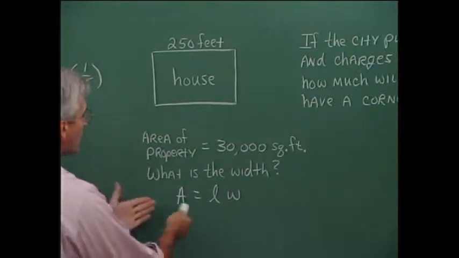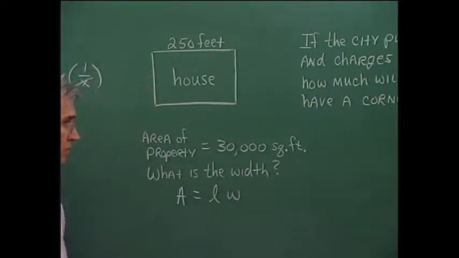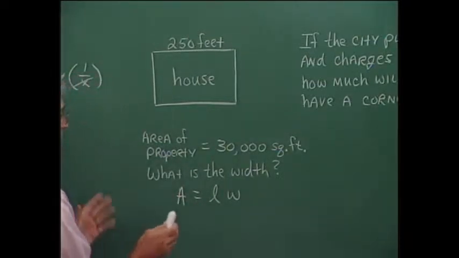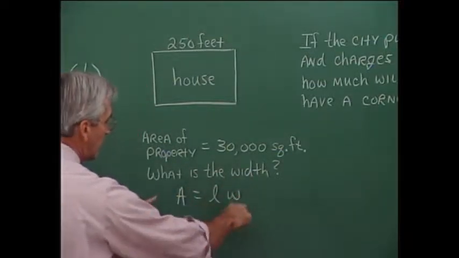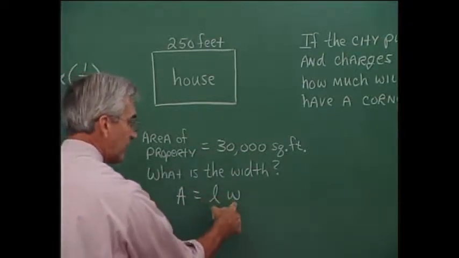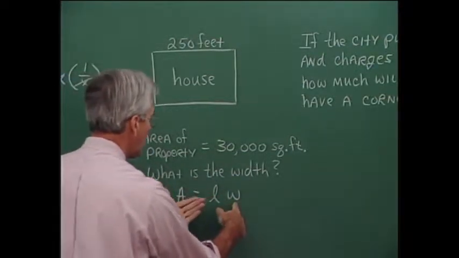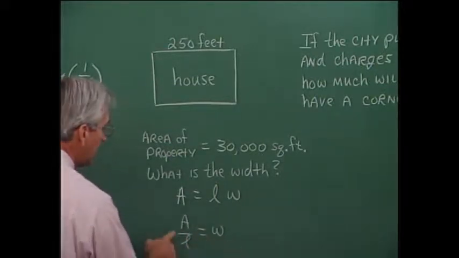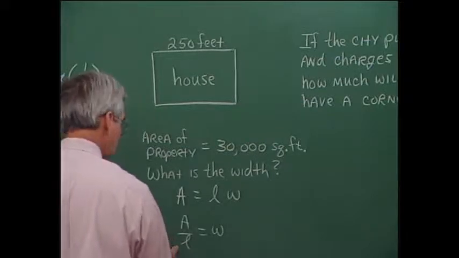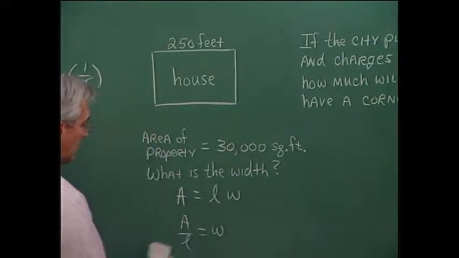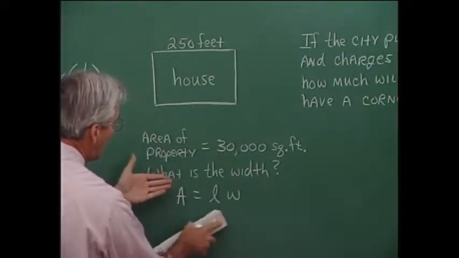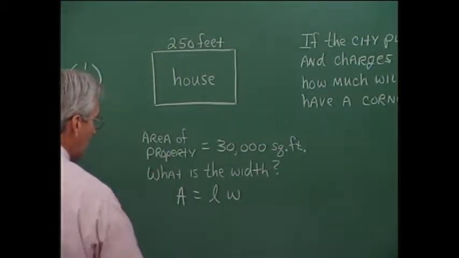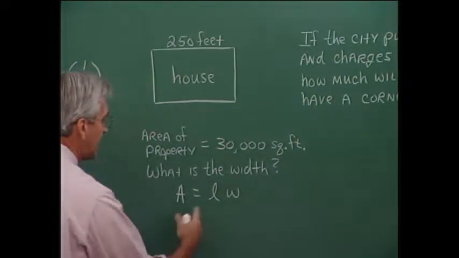Now at this point, as soon as we write down the formula as our mathematical model for a solution, we really have two ways to approach the problem. We can actually take the formula as we see it and solve it for W. That is, we would divide on both sides by L, and we would get A over L equals W, and then fill in for area and length to finish out the problem. Another way is to simply take the formula as we see it and pop in the letters that we know information about, and then go from there. And I kind of like that approach.